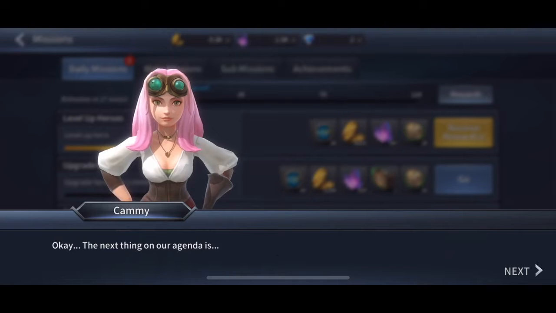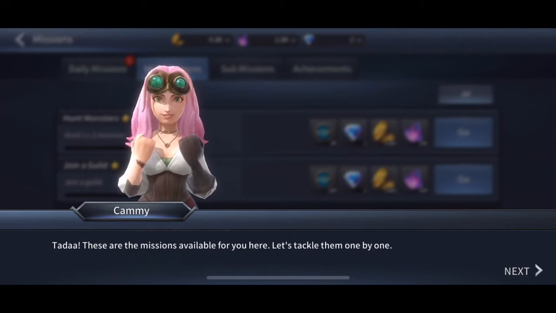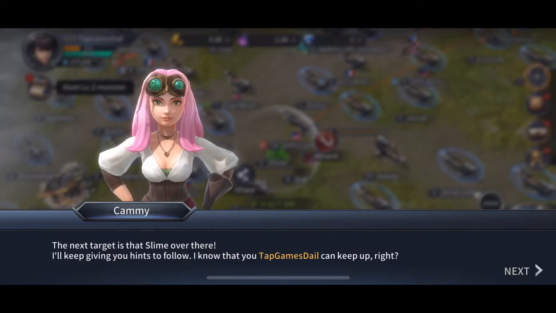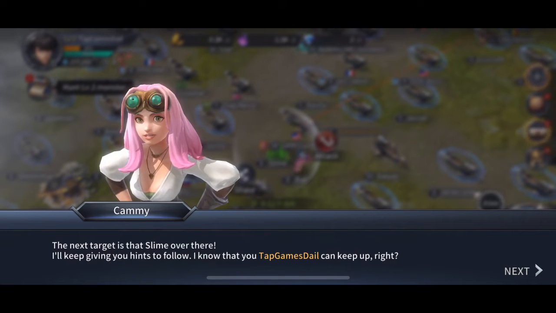Okay, the next thing on our agenda is... ta-da! These are the missions available for you here. Let's tackle them one by one. The next target is that slime over there. I'll keep giving you hints to follow. You can keep up, right?